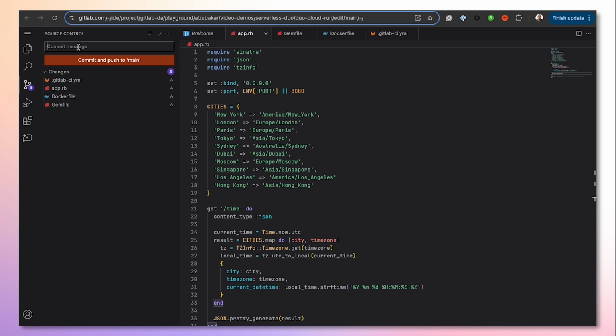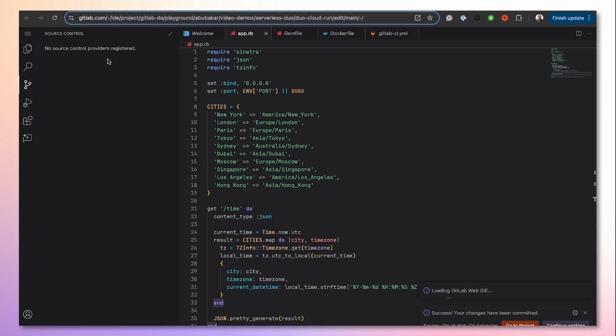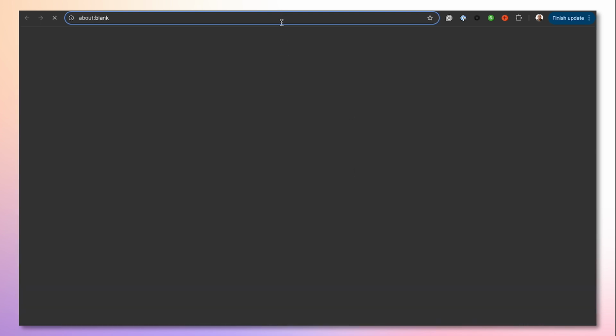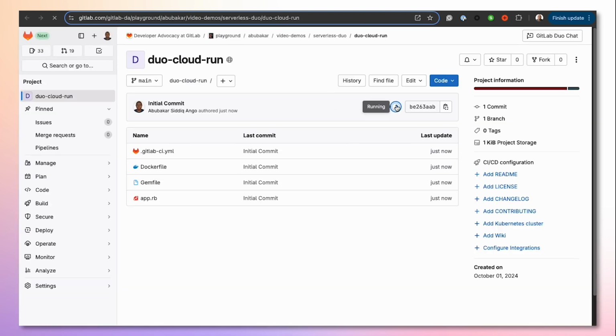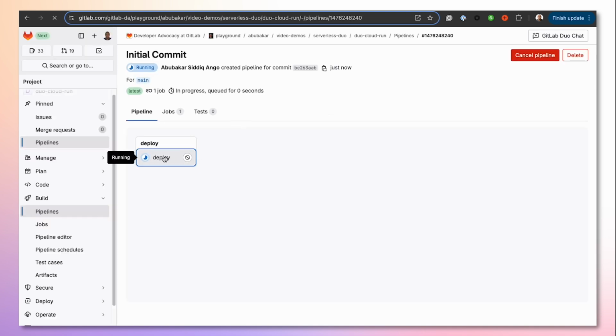Fingers crossed. Initial commit as usual. Then let's commit here and go to the project to see if our CI starts and watch our CI. Hopefully it deploys in one go.